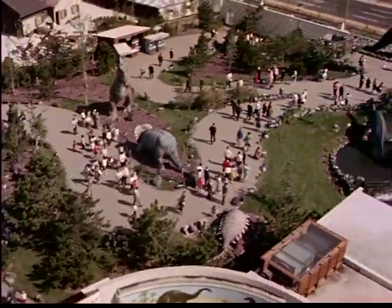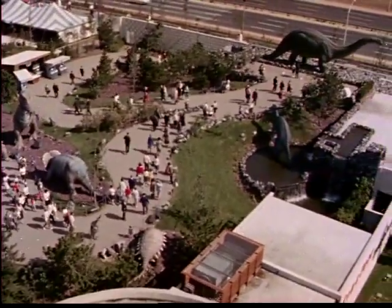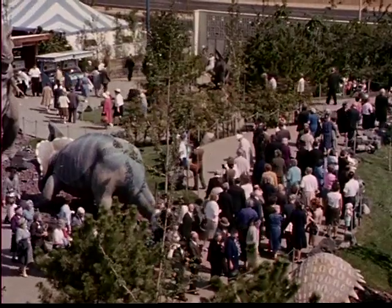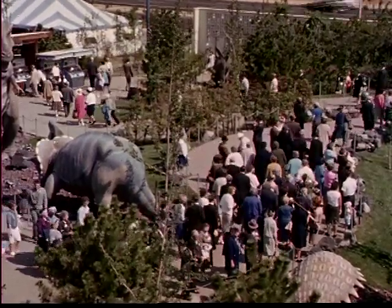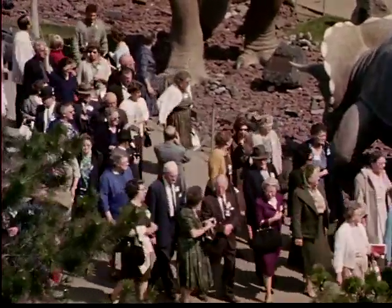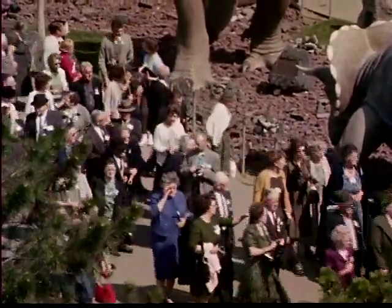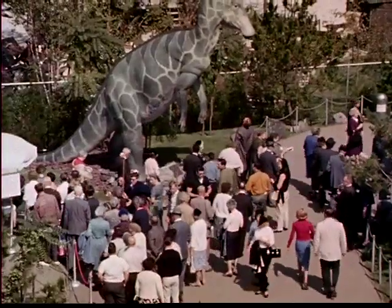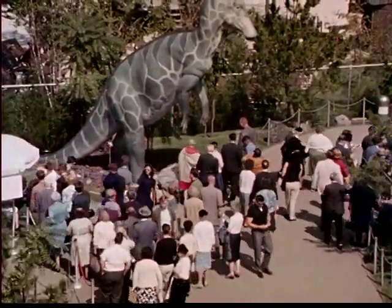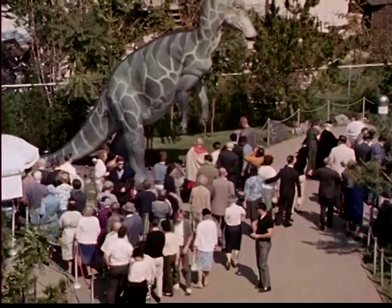Sinclair Dinoland, in a prime location, surrounded by titans of American industry, one of the most popular exhibits of the New York World's Fair. A world of wonders that flourished 200 million years ago. A vanished world, recreated by Sinclair. Youngsters and adults alike stand in awe of a world that was. Here, too, there are interesting favorites.